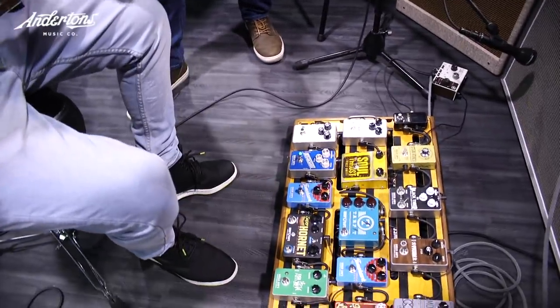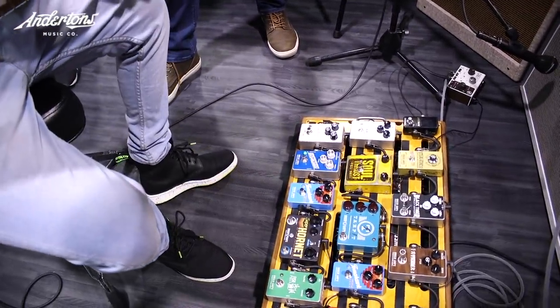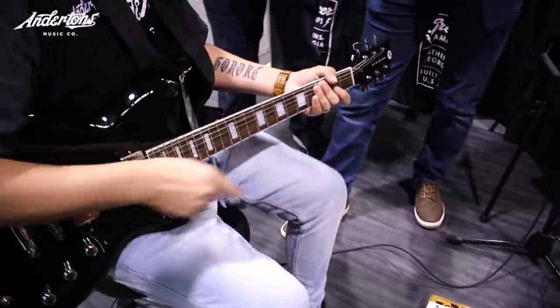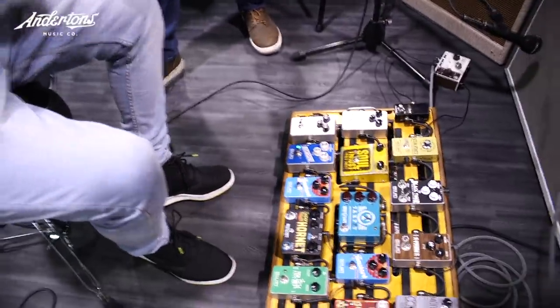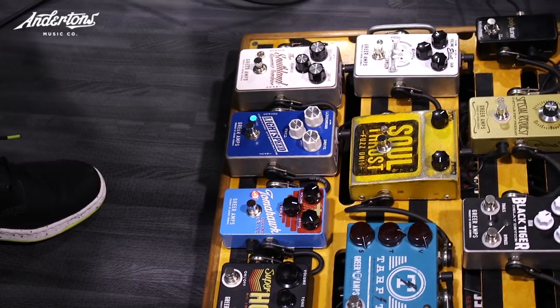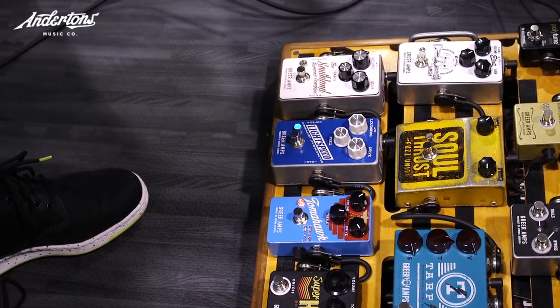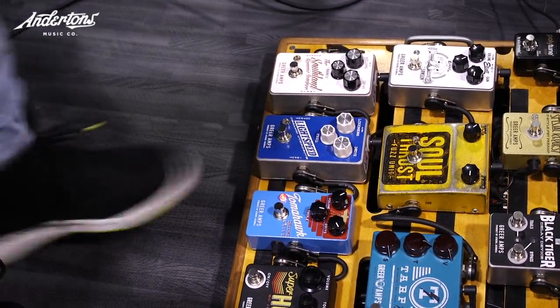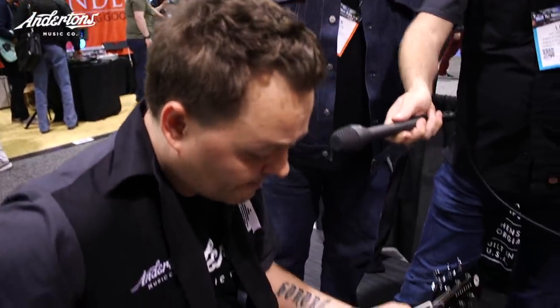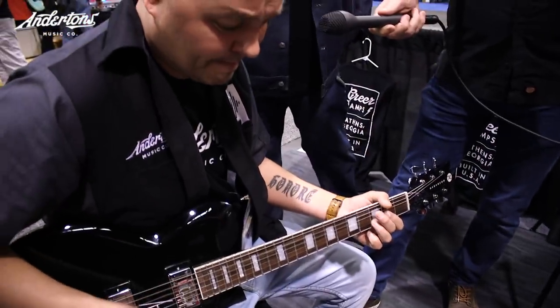Lightspeed first. We love the Lightspeed. I love the Lightspeed. It's such a good pedal. Tomahawk before. On its own. Oh, it's very like an... I like that.